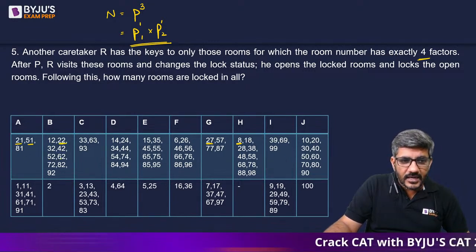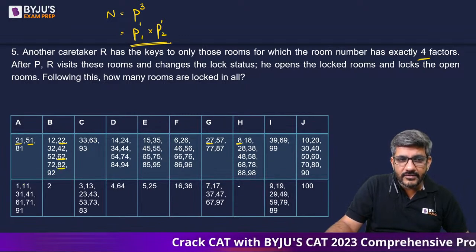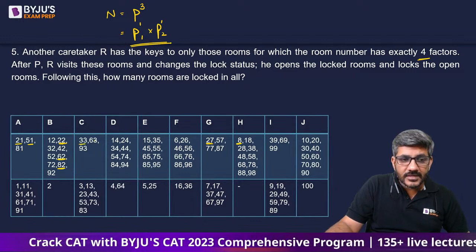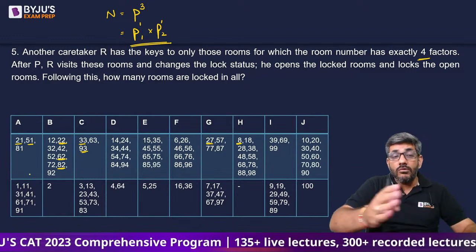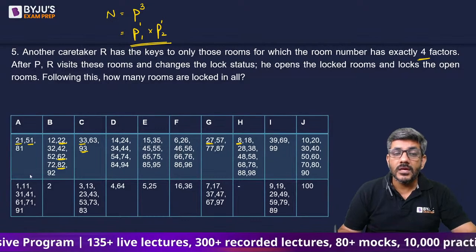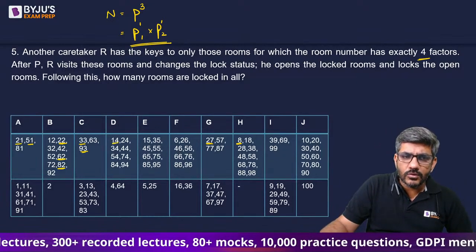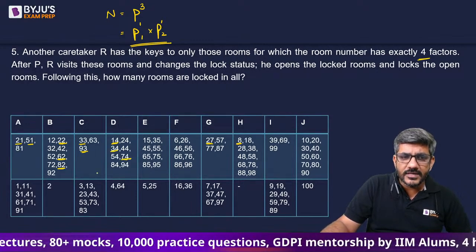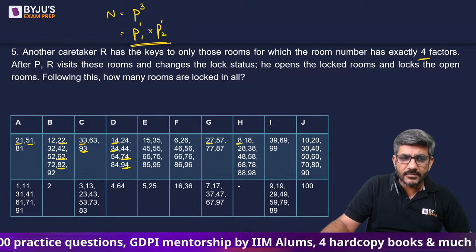Then after that I have 2 into 31. Then I have 2 into 41, right? Then I have 3 into 11. After that I have 3 into 31. So that means I actually have to count all these numbers, and then I have to find out how many rooms are locked in all now. तो ऐसे काउंट करते रहिए. 2 into 7 आ जाएगा, 2 into 17 आ जाएगा, 37 into 2 आ जाएगा, 47 into 2 आ जाएगा. I don't have any other number over here.